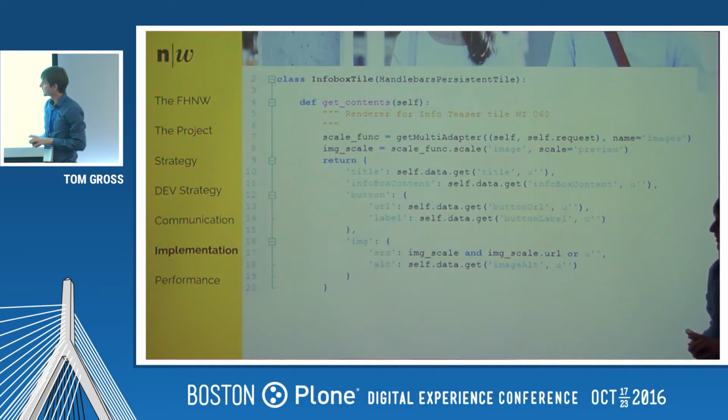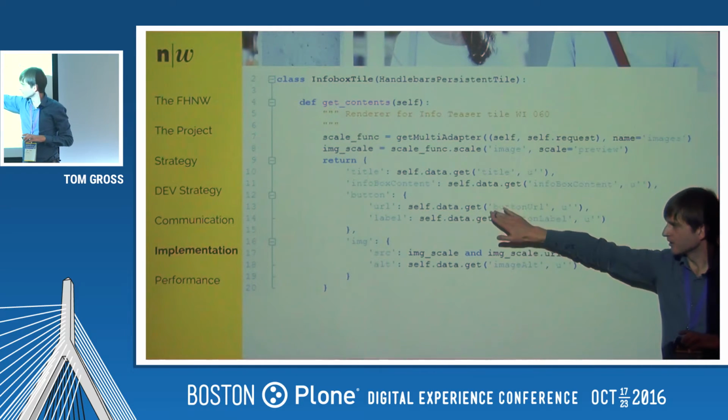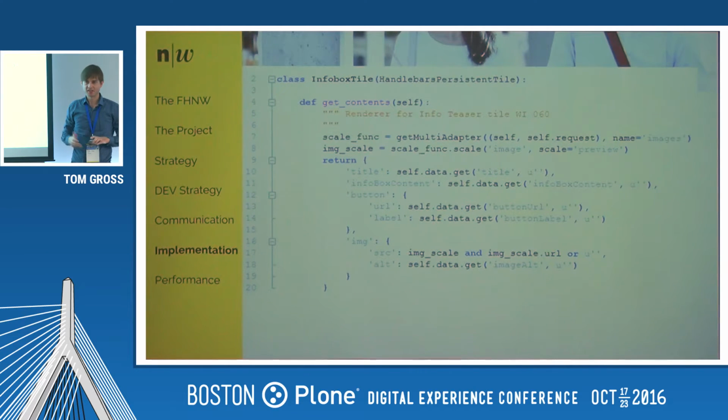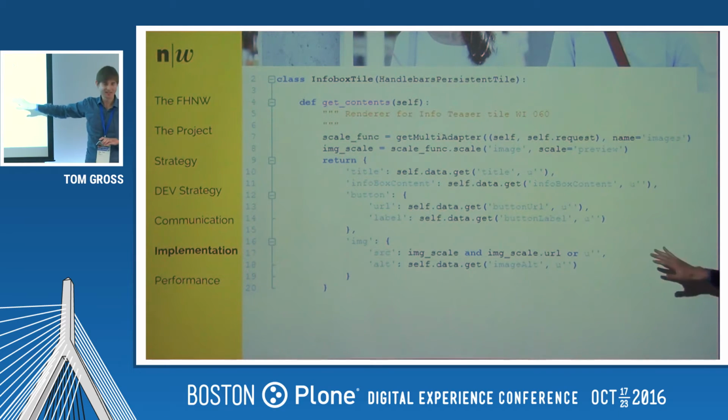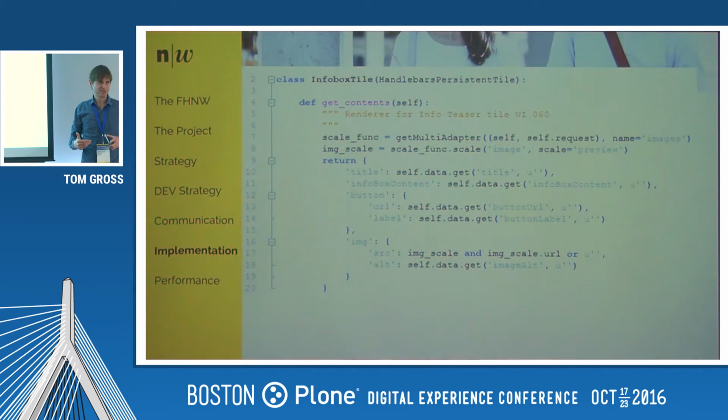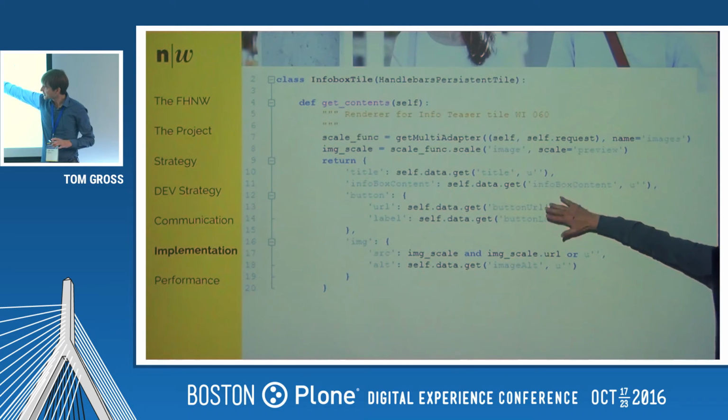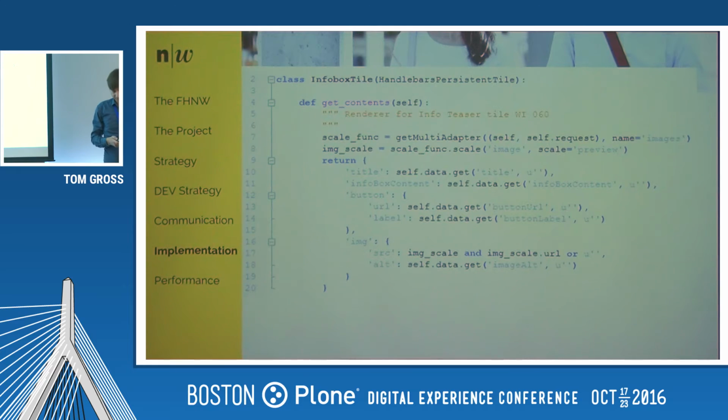In this case, we get it from a tile configuration, but there are other use cases, there are other scenarios. Sometimes it's content listings, and sometimes it's just static content, so it's different. But the good thing about this, we just copy and paste in the first place the dummy data we get from our design agency here, and when it drops out by the agency we have it in Plone. It's a matter of minutes, and people were really impressed by the speed of the development, because the moment they saw the design, they could immediately play with it with Plone, and then we iterated to replace this static data with data we get from Plone.